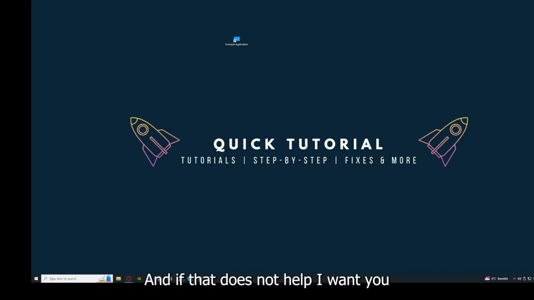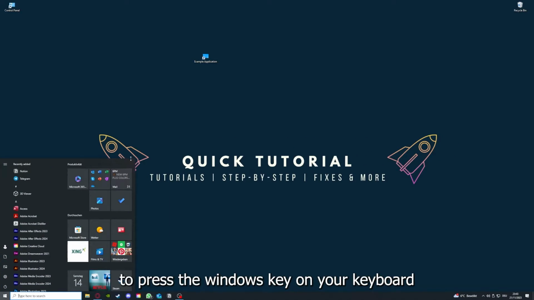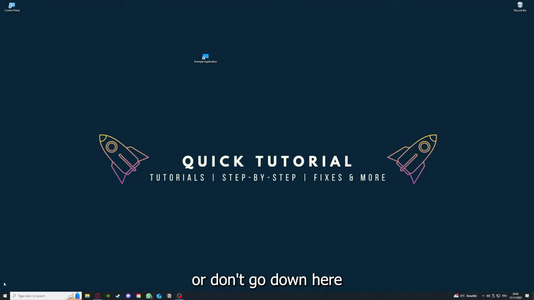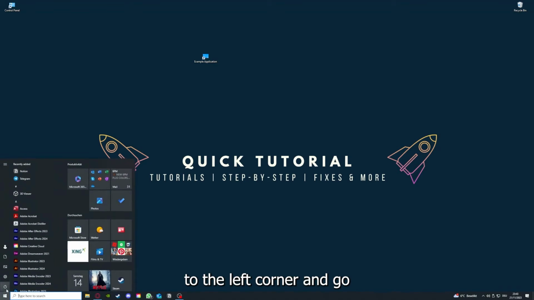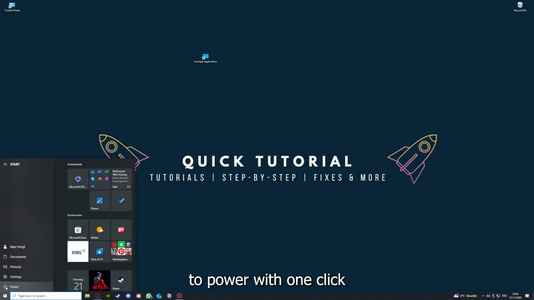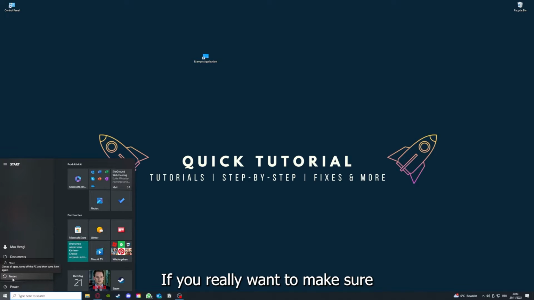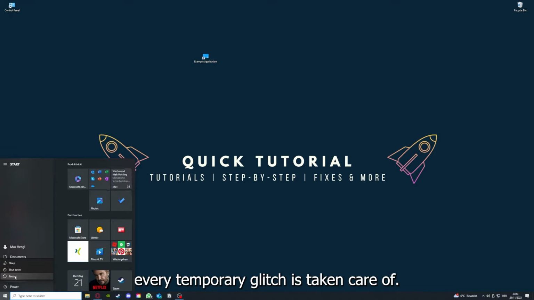And if that does not help, I want you to press the Windows key on your keyboard or go down to the left corner and go to power with 1 click. You have to restart your computer if you really want to make sure that every temporary glitch is taken care of.